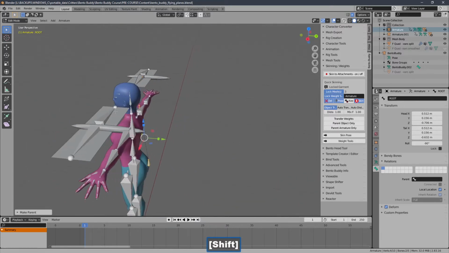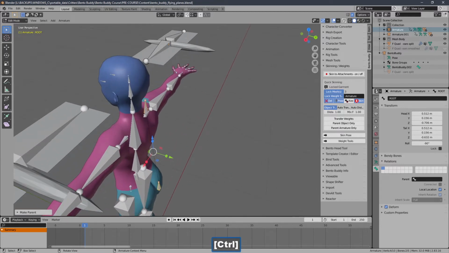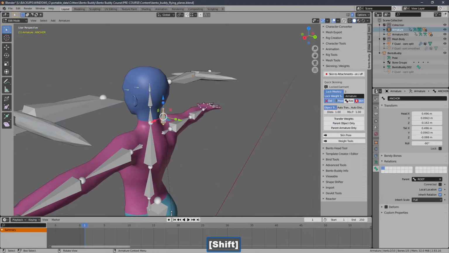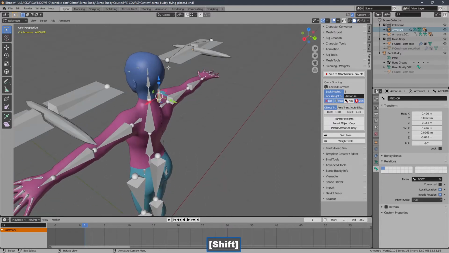Also, why do we need an anchor? Because this anchor isn't going to be exported, which reminds me, let's turn off deform here. I didn't mean to open that. Turn off deform. This is just going to force a motion.